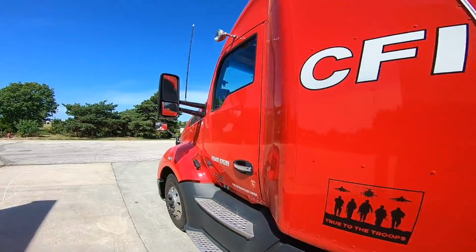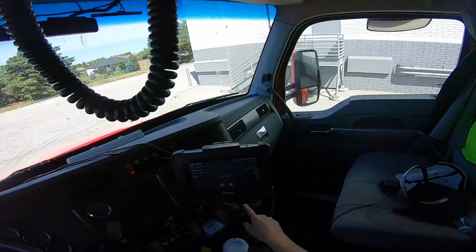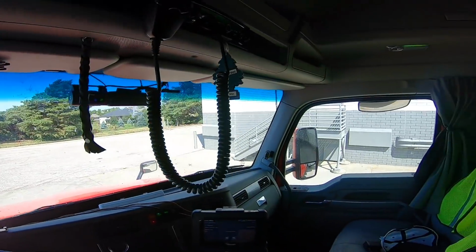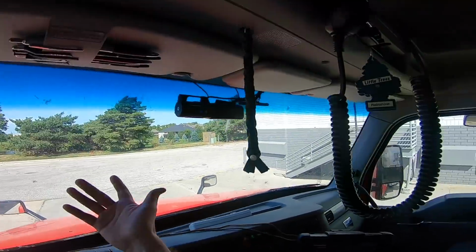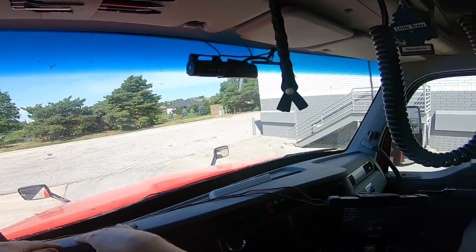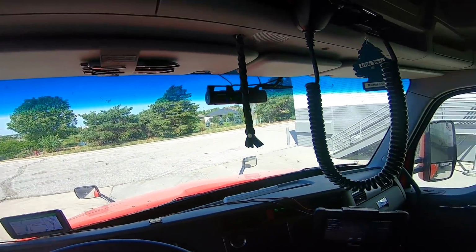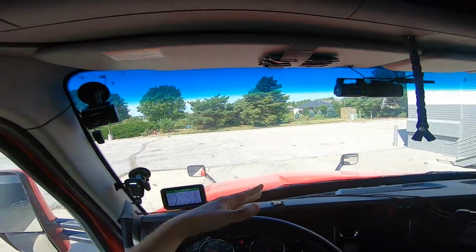Okay, I gotta go back in there, guys, to give them the key back. Man, I love going to little stores like this because the employees are always so freaking nice. And that poor girl, she didn't really know what was going on because she's probably like a weekend manager or something, or the head employee in charge. The actual manager probably works Monday through Friday. It's Sunday. And she didn't really know what to do because she told me when I backed in that they would open the doors, to leave the doors closed. So I did. And then when I got back there, she said leave like a 6-inch gap for the doors. And I was like, okay. And then when I got back there, they told me, actually, no, you need to pull up and open the doors.